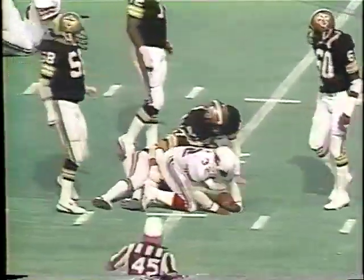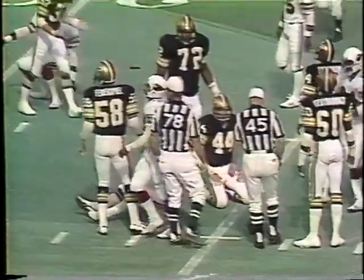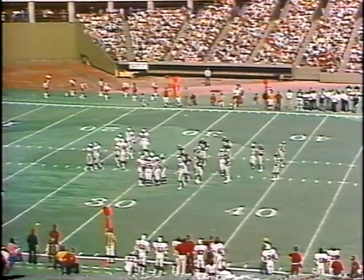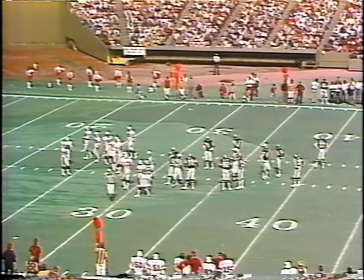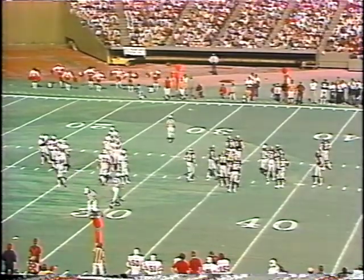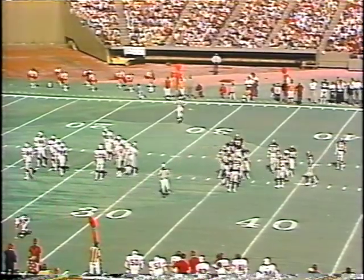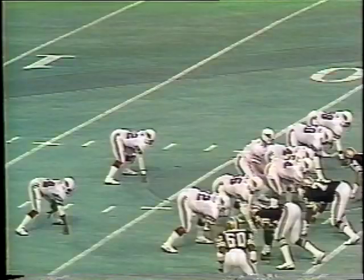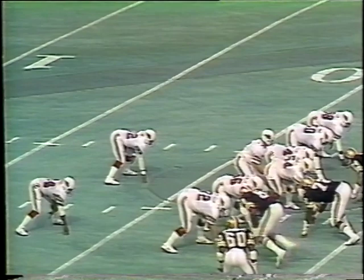Looks like Bob Pollard firing offside. A give up the middle, and here comes Jerry Latin all the way to the 35 with a flag on the play. It looked like Bob Pollard, the left side defensive end, fired off. Let's see if he was drawn off. Jerry Latin with a fine run to the 35-yard line. A lot of penalties in this first half of play. There sure are. Offside, New Orleans. It was Pollard. I think they might decline that one. Latin likes to get that kind of yards. I think he's got the first down. New Orleans, offside, declined, first down.